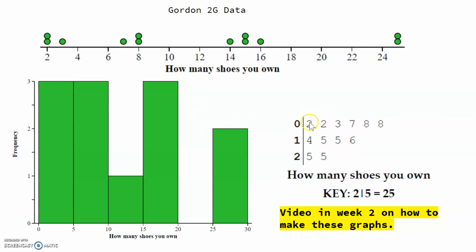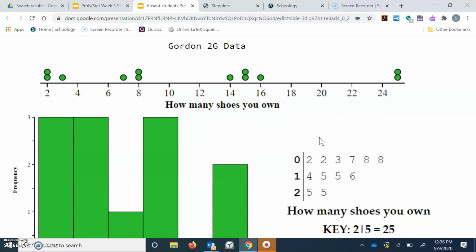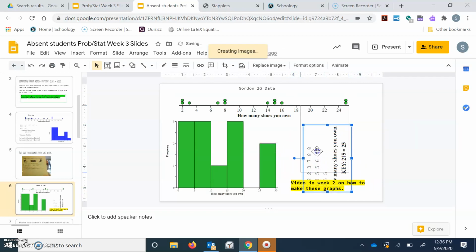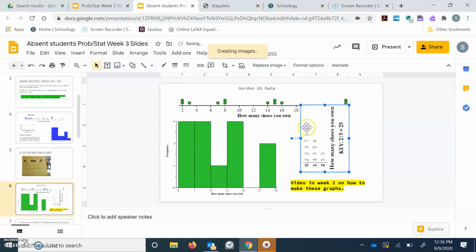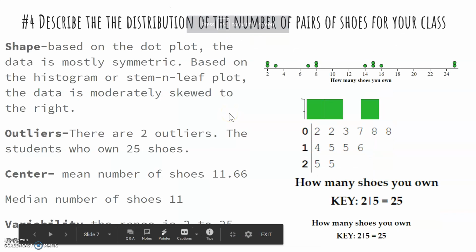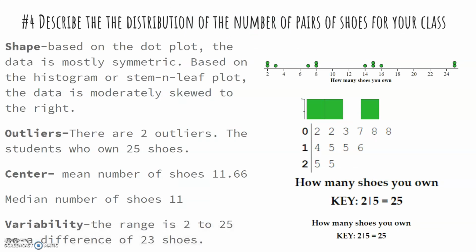You could also look at the stem plot, and you can't tell it's skewed right, but if I take this shape and rotate it on its side so that the 0, 1, 2, 3 is on the bottom, now you can see I've got most of my data here on the left and it's tailing to the right a little bit. That would be skewed to the right. So both of those answers you could use and they would both be fine. I think technically I said moderately skewed to the right. If you put slightly or moderately, I think you're both okay.